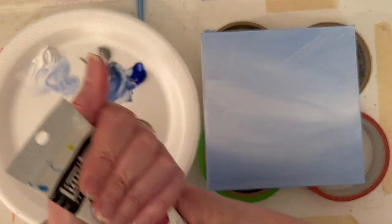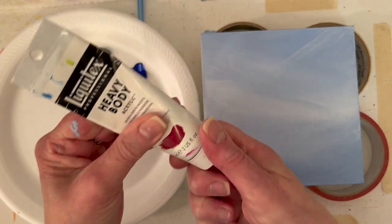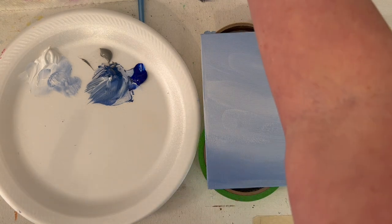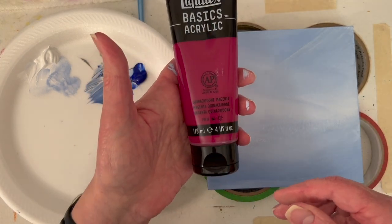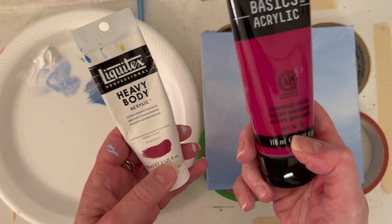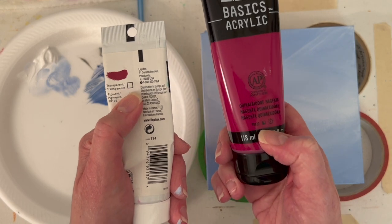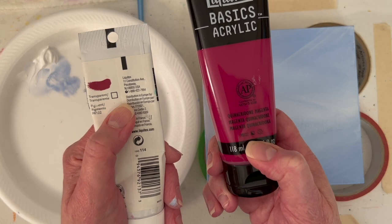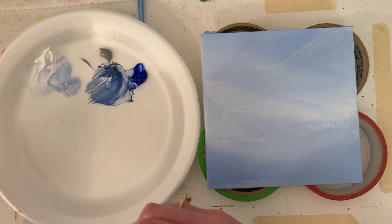So while I'm chatting here before I go back to the time lapse, I'm going to put out quinacridone magenta, but I'm almost out of the heavy body. I think I might go to my basics because it is less expensive. But this is one where I think the opacity changes. So this is semi-transparent, and this is completely transparent. If that is something that bothers you, you want to pay attention on the tubes of paint. I think we'll go with the semi-transparent in the basics.